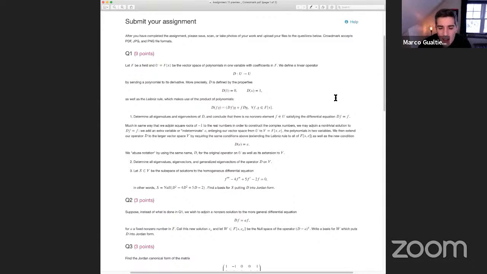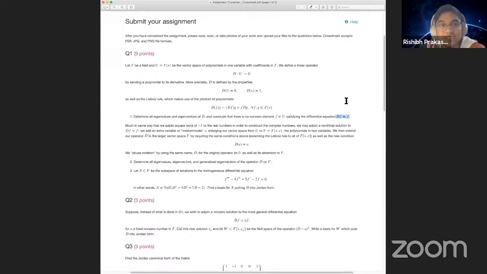Another way of looking at it is the way that you do it in your ODE class, which is you're trying to find a function whose first derivative is equal to itself. Now this is literally the first differential equation that you should probably learn how to solve in your ODE class. And the solution is, anyone? E to the x. The exponential function. E to the power x.